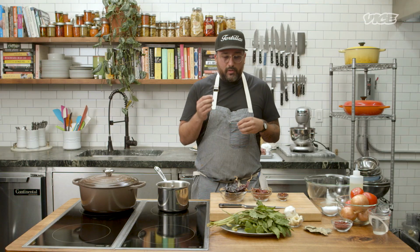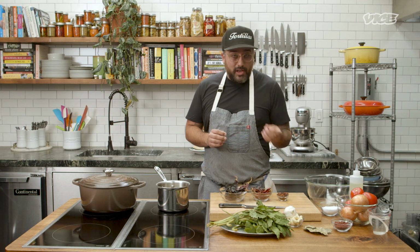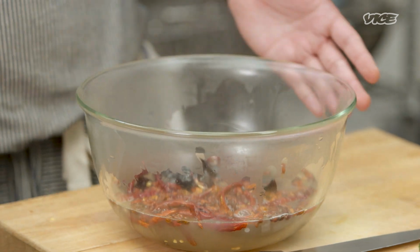This one's gonna be mostly for a little bit of color and sweetness. This one's gonna be our arbol, which is where most of our heat's gonna come from. And then this is our chile piquin, which will be the spicy note to it. The stock right now is at a simmer. I'm just literally gonna pour this over the chiles and then just let them hang out.